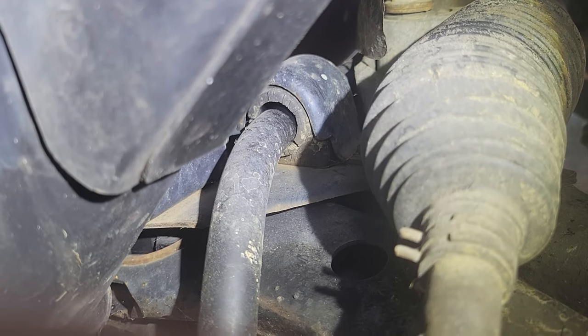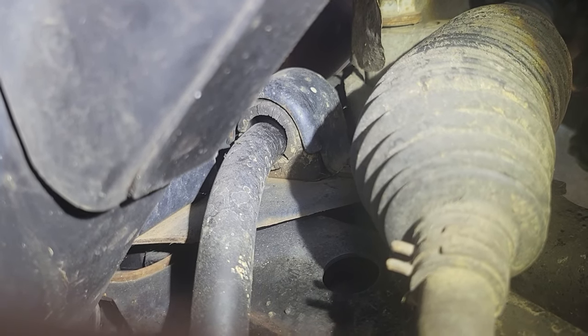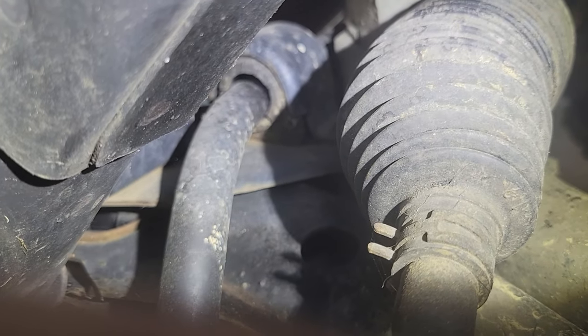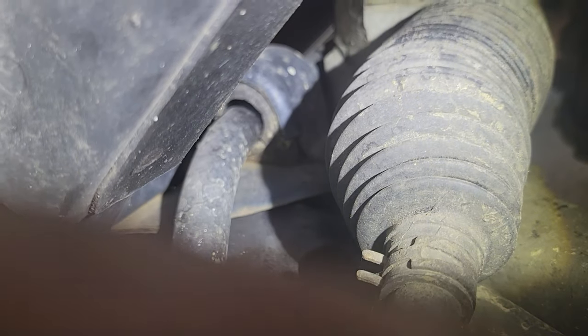Another possibility of sound in your clunking front end is that bushing right there. See how it's not touching? So that's just two bolts, metal clamp over it, over the bushing. The bushings, I'll put the links in for everything. And I'm gonna order new end links too.